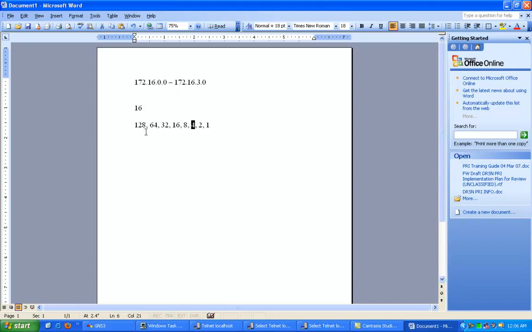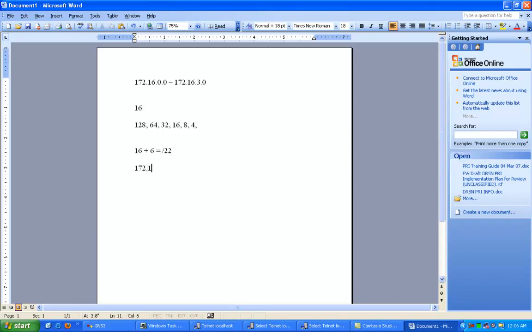So that being said, how many subnet bits is that? That's 1, 2, 3, 4, 5, 6. 6 subnet bits in 16. So you just take 16 plus 6, and that's going to give us a /22.